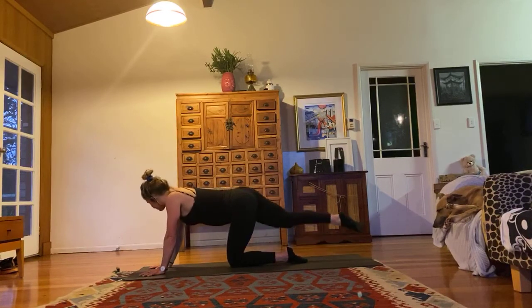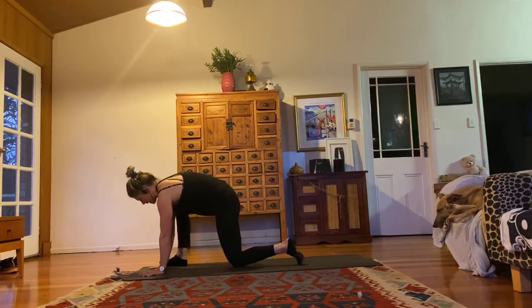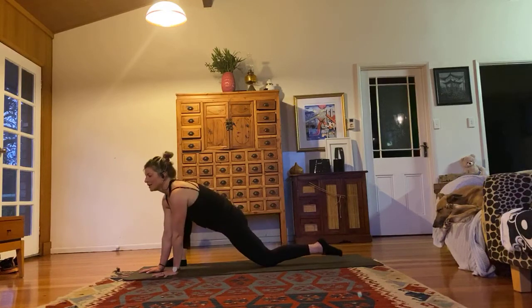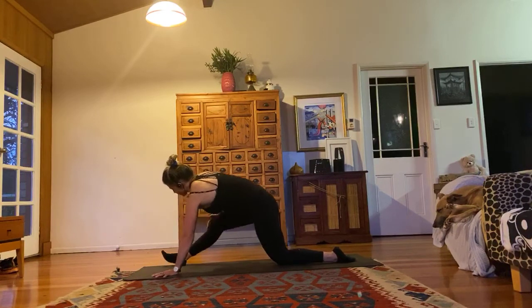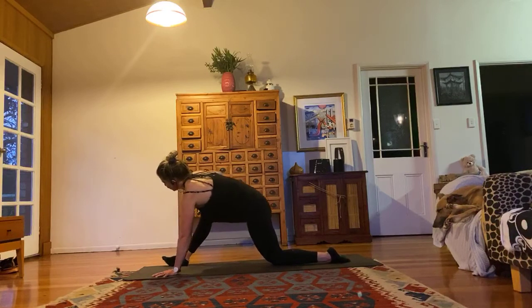And the next time that the leg comes out to the side, we'll step the right foot to the outside of your right hand. Now this is a long stance, so you may need to slide your left knee further back. Right hand to right knee, and again, we'll find these circles. So big kind of circular motions there. It's okay if the sole of the foot lifts off the floor. We're just going for the largest range possible.